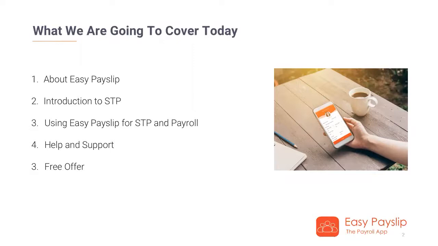And then for the most part, I'll be doing a demonstration, actually showing you how Easy Payslip works using our website and also our mobile phone app. And then we'll talk about help and support, making sure you've got all the help and support you need to get up and running if you choose to use Easy Payslip. And at the end, I'll tell you how you can get an extra 2 months free. I've just noticed that's out of order, so that should be number 5 at the end.